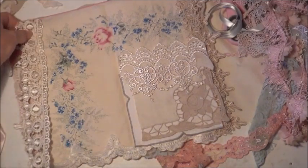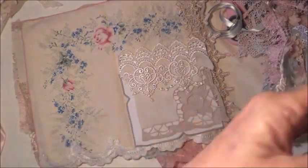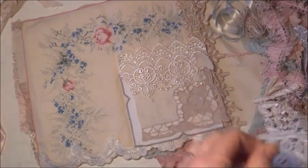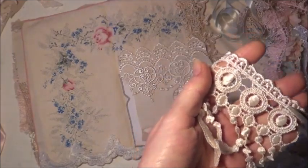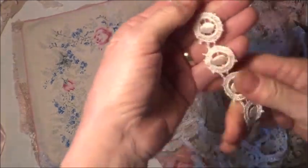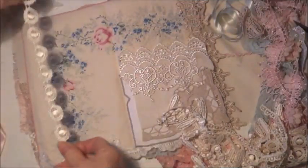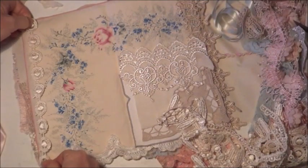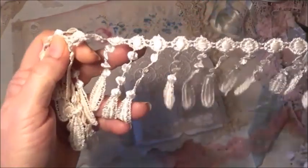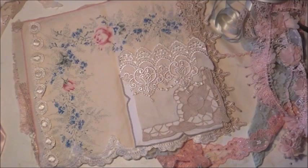What I might do is divide this particular trim up. I just took the circle part out of that dangle trim and I think I will put that down here on the edge. That gives me that nice little trim there that I can use, and I still have a lot of this dangle trim left. I also still have a very fine dangle trim if I want to use it for something as well.